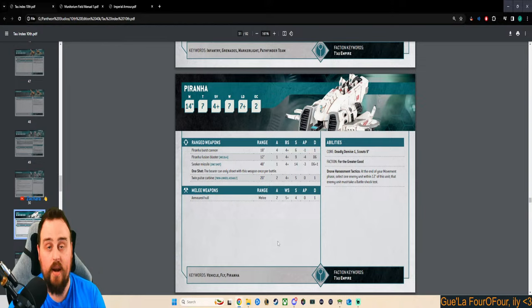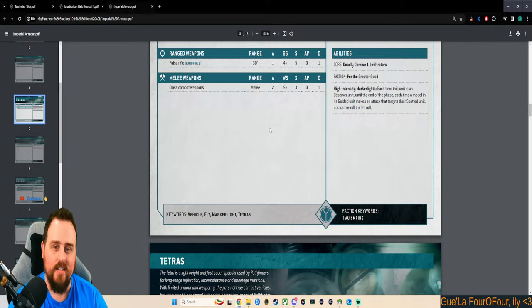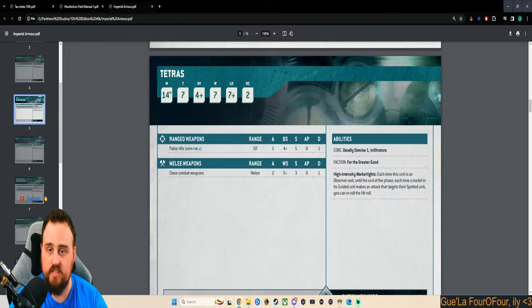So that is our Piranha. Let's look at the Tetras, their data sheet. So these bad boys are rocking the same movement characteristics, same toughness, same wounds, same save, same OC. It's almost like they share a base hull with the Piranha.